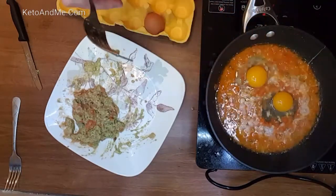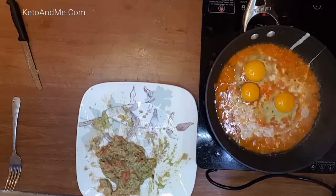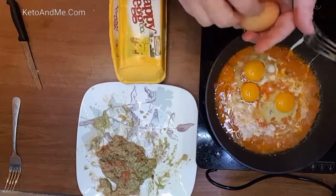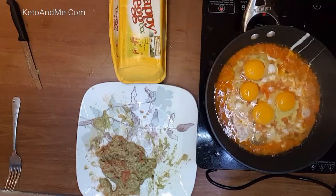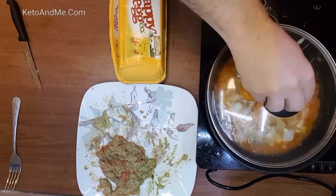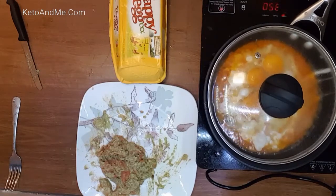Alright. 1. There's enough room for 4 eggs. And I have another box in the fridge. 3. As you see, I cracked the egg not through the top of the counter. I just cracked them with the edge of the fork, you see? That way no crashes, no shatters. And the second box has twice bigger eggs than the first box. And the boxes look the same. It's a mystery. First box came from malnourished chickens.